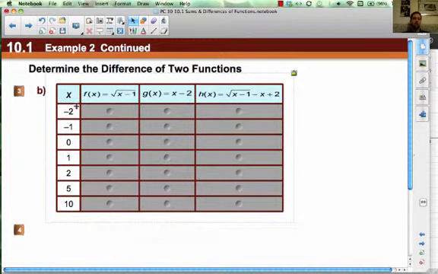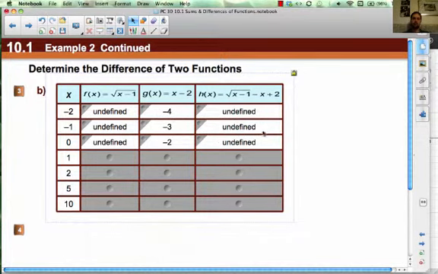So we can try a bunch of values. Now, we said already that x must be greater than or equal to positive 1. So for these first three, you expect that that's going to happen. All three of these are going to be undefined because they create a negative radicand, and we cannot take the root of a negative. So it doesn't matter what this value is.